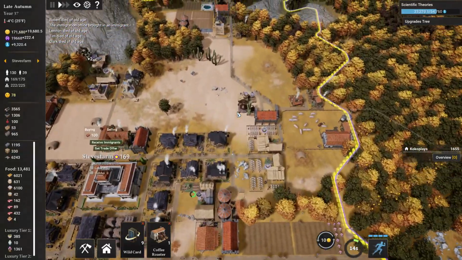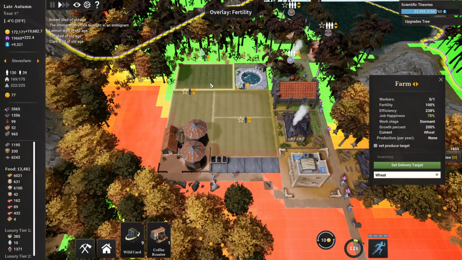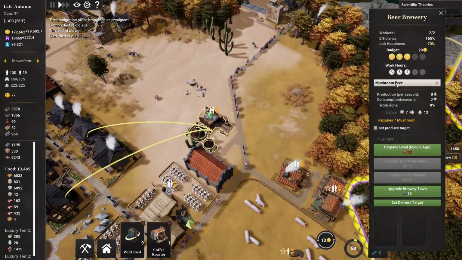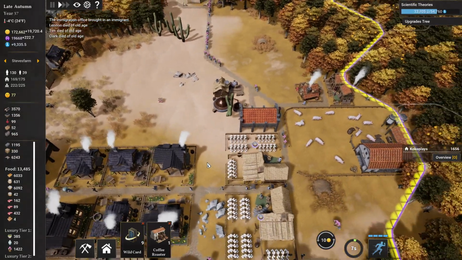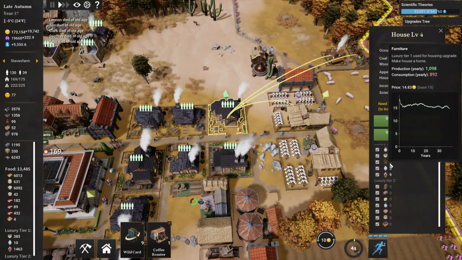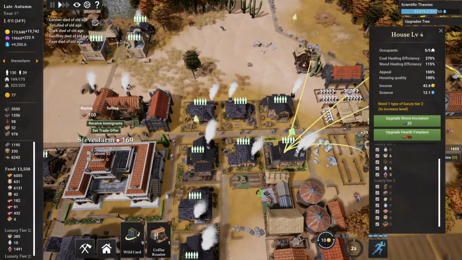So, between the episodes I've done some off-screen work. I've set up some new farms over here so these guys can get some food. I also set up a beer brewery. We're gonna be making some mushroom beer over here because these guys have 6,000 mushrooms. So I wanted to offer these guys some beer as well, which is basically gonna give these guys really all the level 1 luxuries they can ever want.